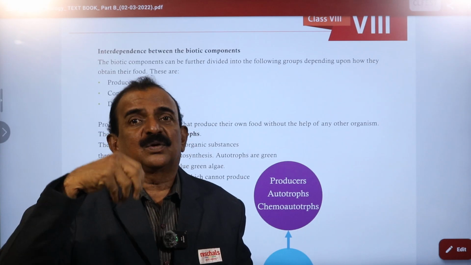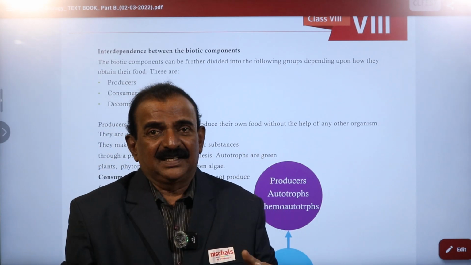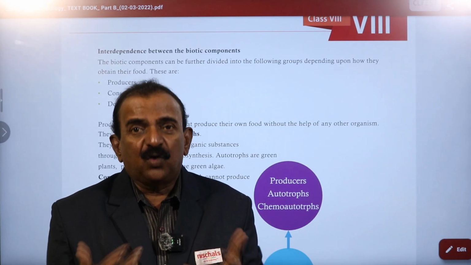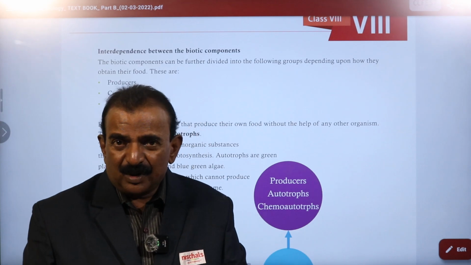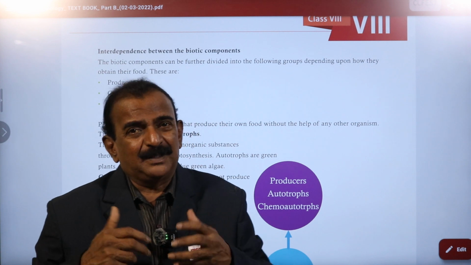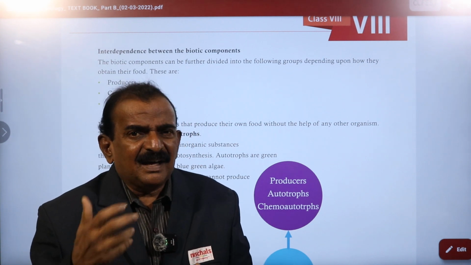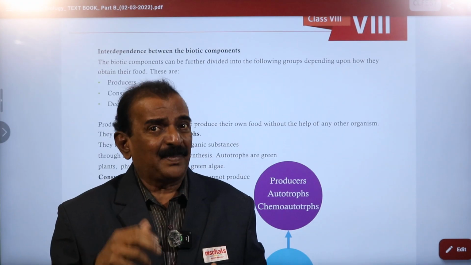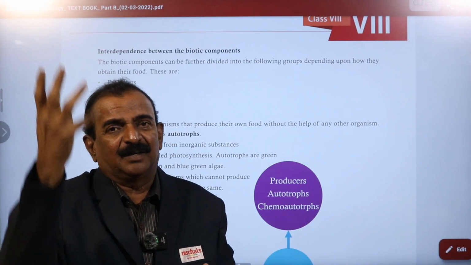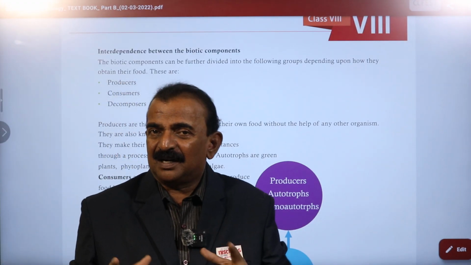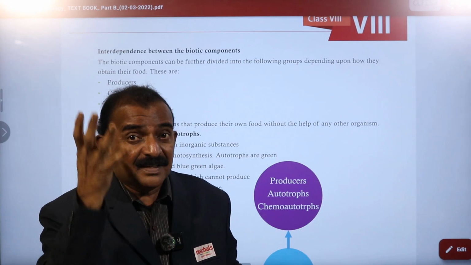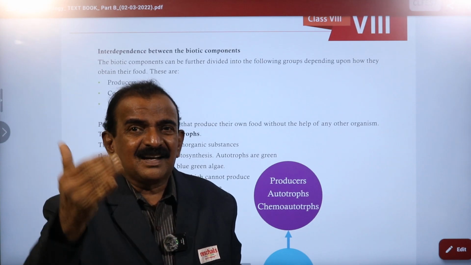these chloroplasts and chlorophyll pigment molecules trap the sunlight and perform photosynthesis, and they prepare food in the form of glucose, and glucose is converted to carbohydrate, starch, cellulose, and that food is used by the plant for its survival, and a large amount of the food is stored in different parts of the plant body as reserve food, and that food becomes food for other living organisms. That is the reason plants are called autotrophs, and also universal food providers, and that food is consumed by other organisms, which are called heterotrophs.